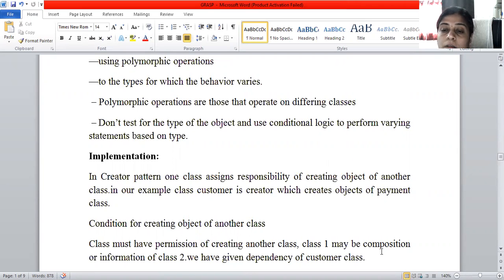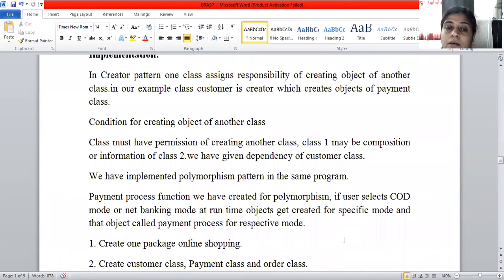That is, class 1 may be a composition or information expert of class 2. We have given a dependency for the customer class. Then we have implemented the polymorphism pattern in the same program. We haven't created two different programs for the creator and polymorphism patterns. It is the same program which has two patterns.